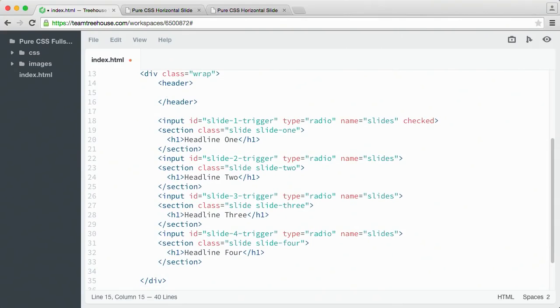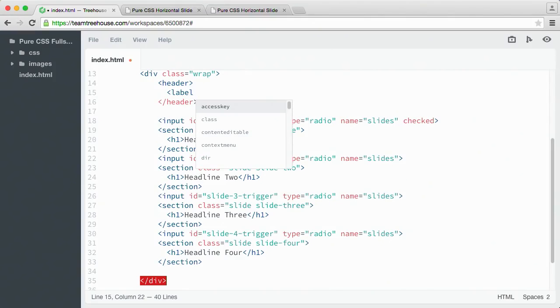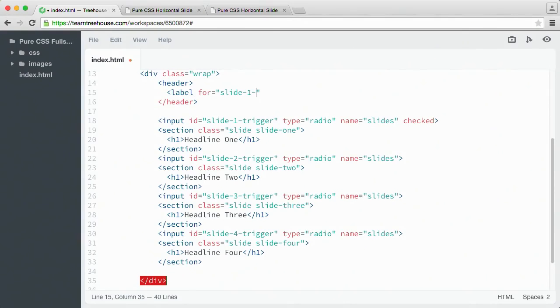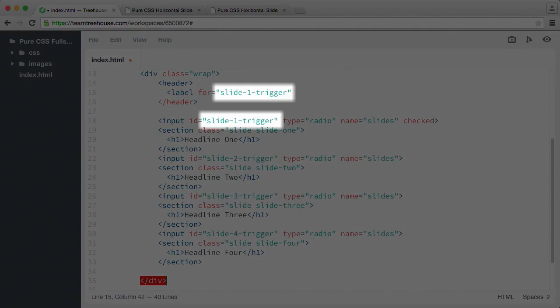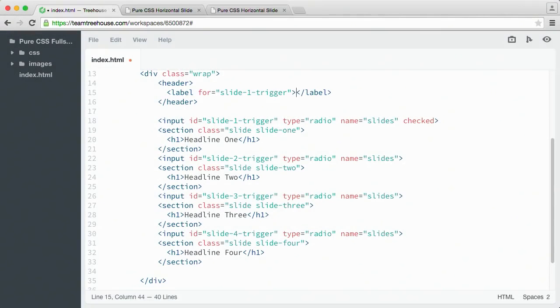We will use the for attribute to tie them to the respective radio inputs. So we use the ID of the first radio as the value of our first for attribute, which in this case is slide 1 trigger. Then I'll just call this slide 1.